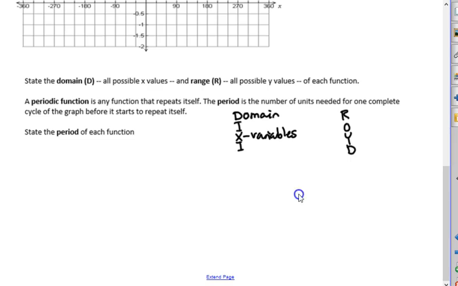So one of the other names for an X variable is we call it the input variable. It's the input that goes into the function, and then the Y is what we get out. We put in the X. So like we put in the angle for cosine and sine, and we get out a trig value. So this is the input. We also call it the independent variable, because we get to pick what we put in for the X variable, and then what we get out for Y depends on X. Kind of free choice, independent variable.